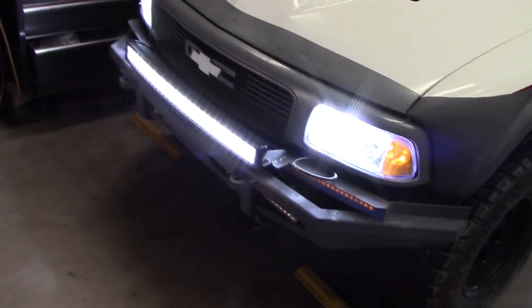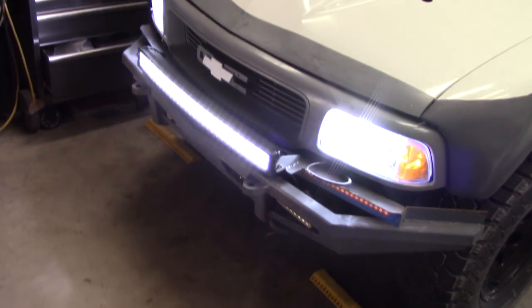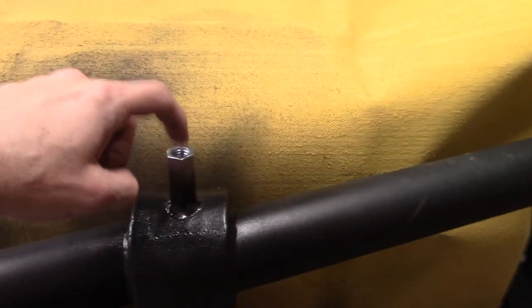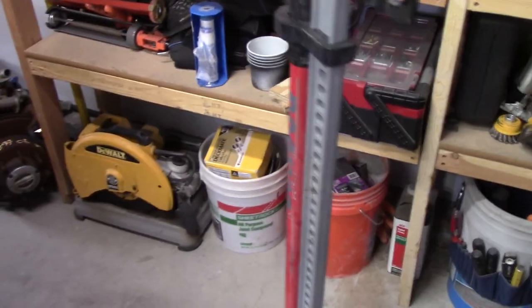Alright, there we go. It's wired up. I just got to tuck those wires away and zip tie them. Put a nice big light bar up front. Kind of a sleeker look for the truck. Over here, what you saw me use, a couple of these all-thread connectors give me enough standoff off the top of this to be able to mount the high lift style jack.